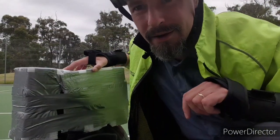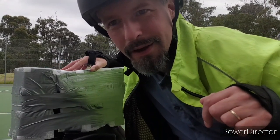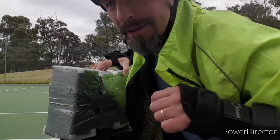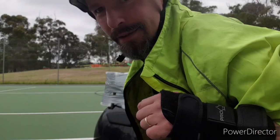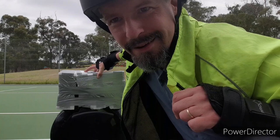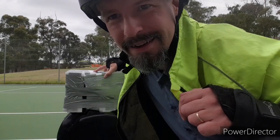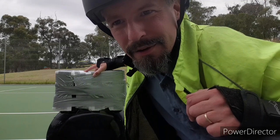Okay, so here we go. Today's new thing, I'm going to try and learn how to ride the unicycle seated. So you can see I've got this seat on the top of it. It's not pretty, but it should function well enough for me to try it out. And I'm going to see if I can learn how to do it seated.